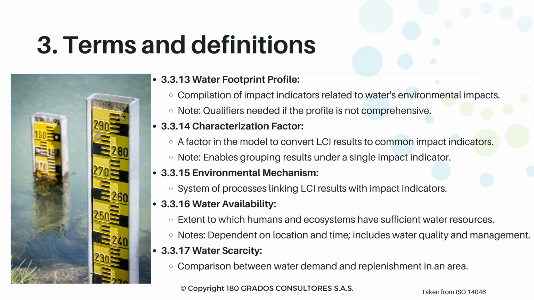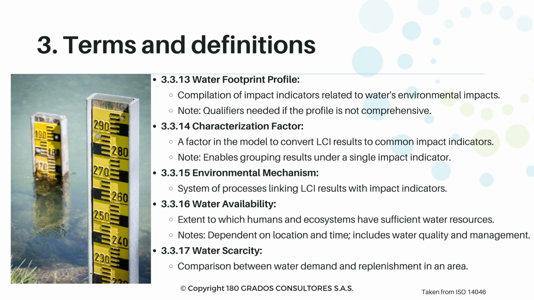Okay, now let's continue with other concepts, going deeper into the ISO 14046 standard. We encounter advanced concepts crucial like the water footprint profile. The water footprint profile compiles results of environmental impacts related to water. If this profile does not encompass all impacts, it must be accompanied by specific qualifiers to describe what has been assessed. Okay, very important. Another one is the characterization factor.